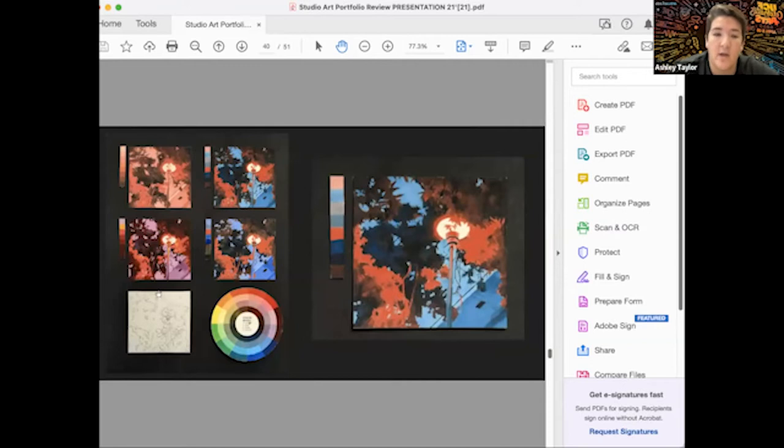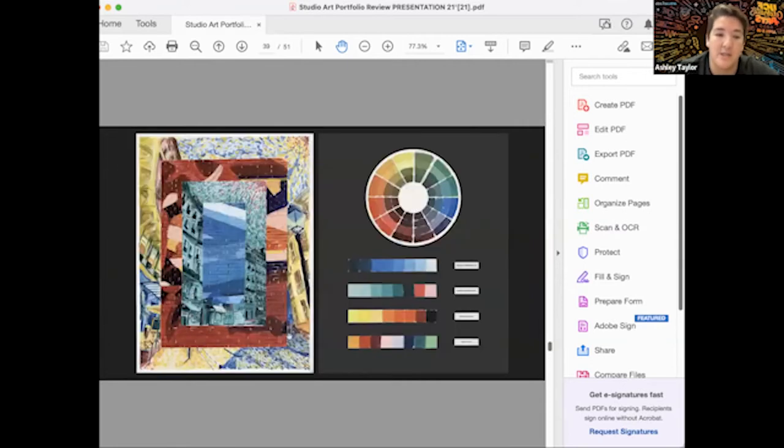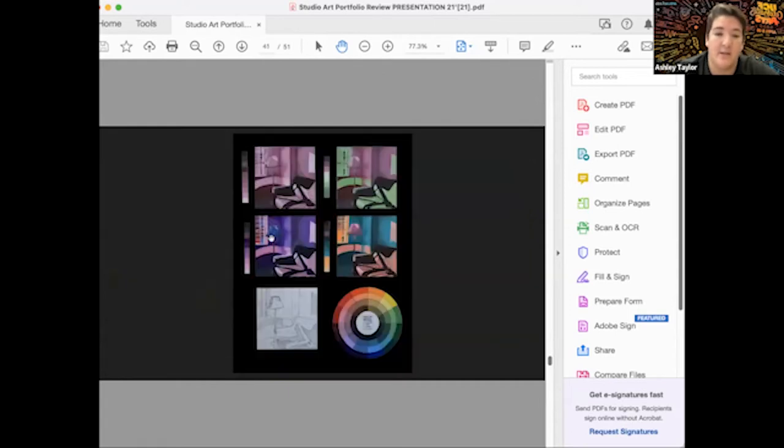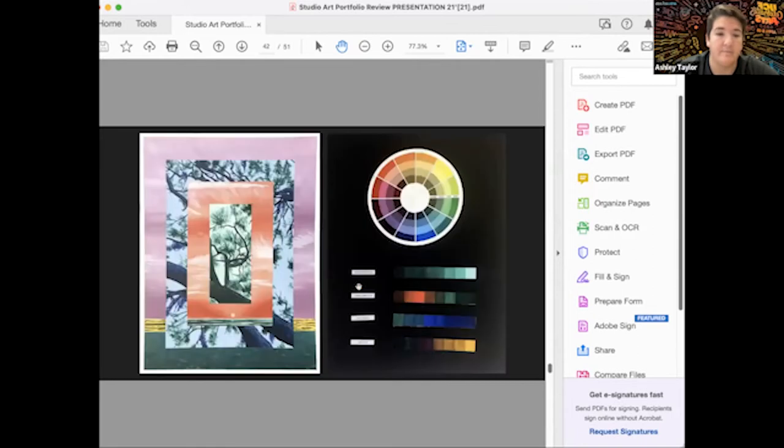Here is another exercise. You might have had this one where it was splitting up the image into four parts, or you might have been asked to do four different versions of an image. Those are both strong candidates for your color theory. Another example here. The hard part about this is going to be photographing your work effectively. If you were asked to demonstrate your work on a very large board, it's advisable to photograph each piece and then rearrange it into your page if you need to. Remember, it's all about the interaction of color and not so much about the strength of detail in your painting.